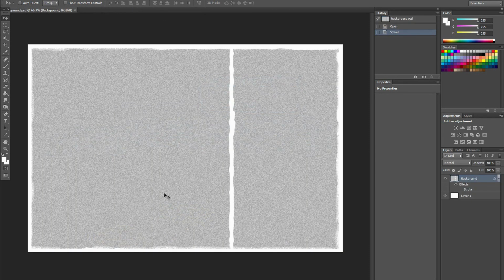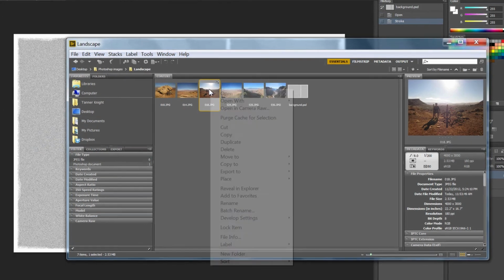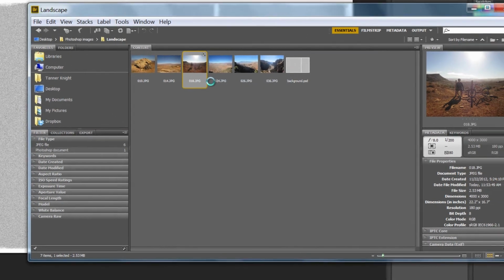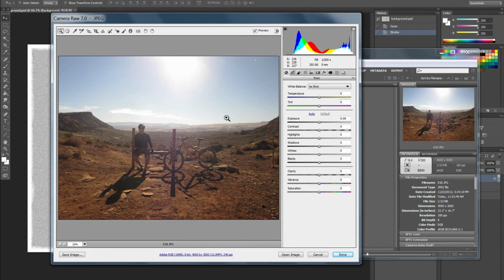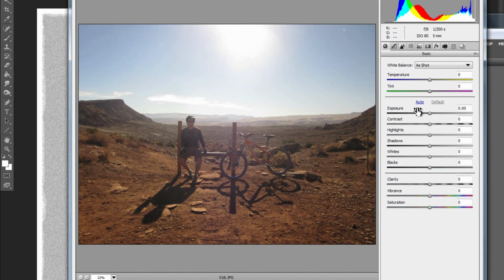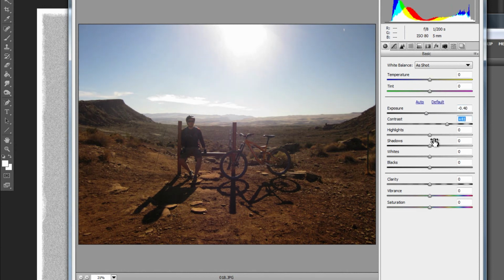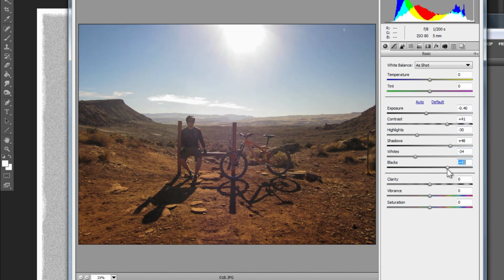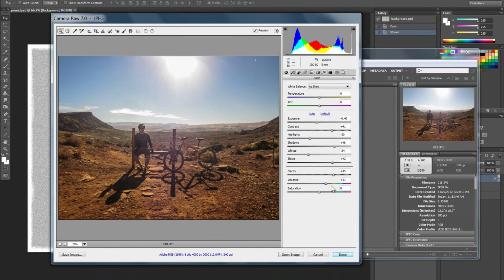We can also access the smart object from the Bridge. Here we have a photo, and if we right click on it, we can open in Camera Raw. By opening in Camera Raw, we can make any of the non-destructive edits that we would like. Let's take this exposure down just a hair, bring the contrast up, take the highlights down. Let's play with shadows. I think we want to take the shadows up, take the whites down a little bit, take the blacks up, move the clarity up just a tad, maybe move the vibrance, and leave the saturation right at 0. So that's all non-destructive editing that we've done in the raw.